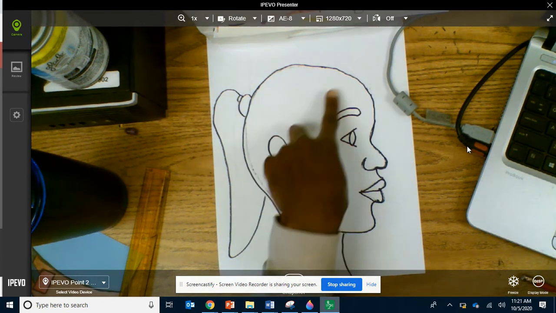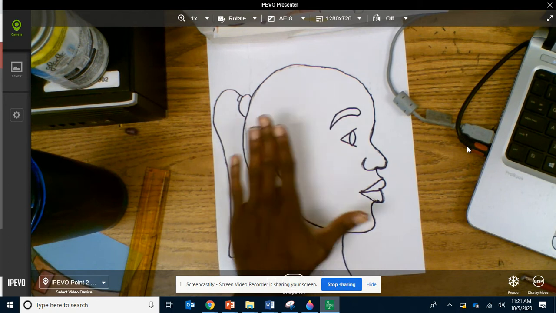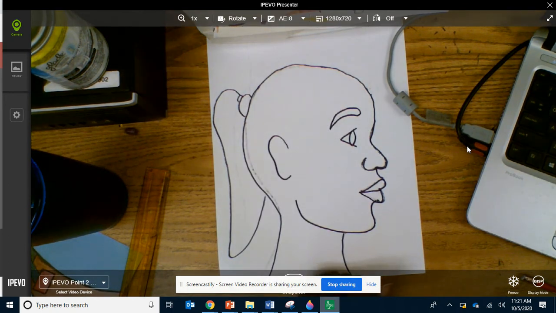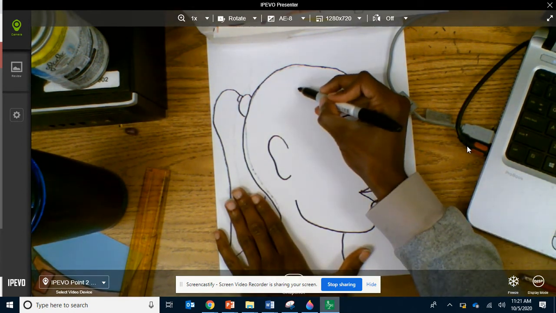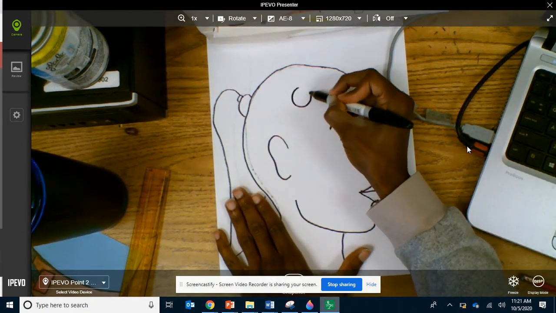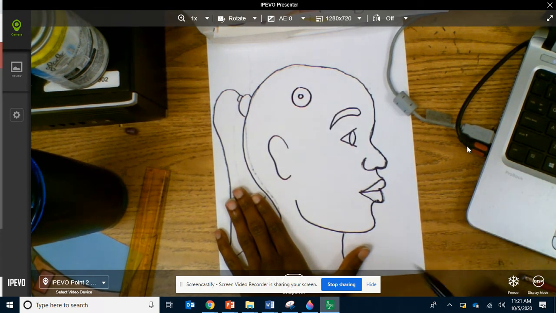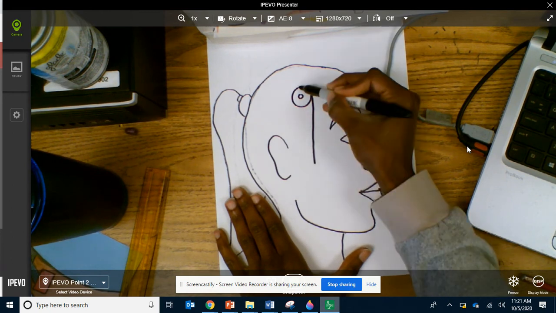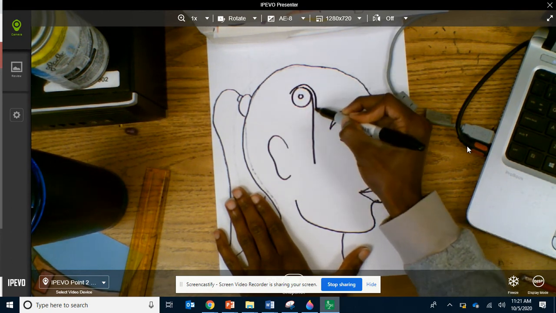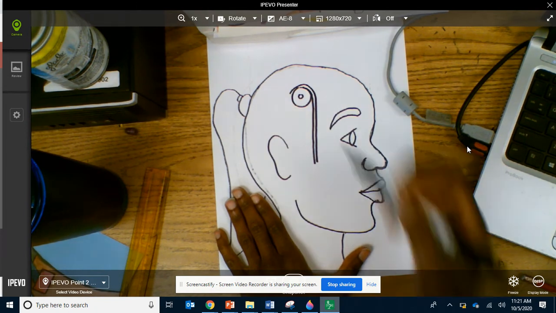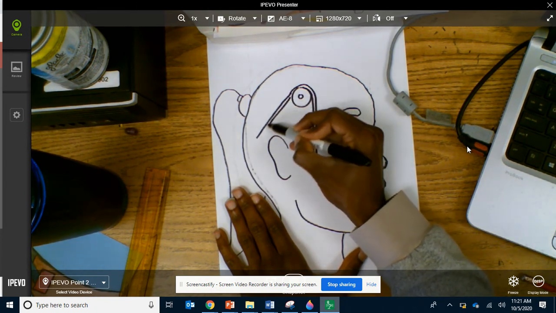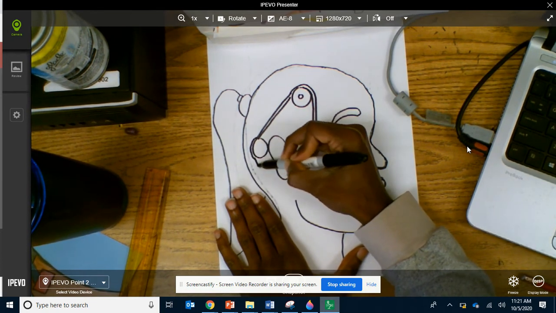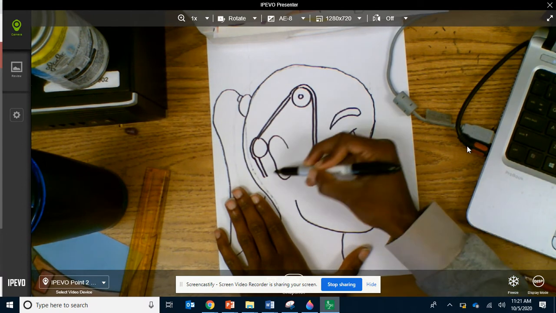Now I can go in. If I want to take the ear away, you can get rid of the ear, but you want to fill your face with some kind of simple machine. All right. So maybe I have a wheel up here, and then maybe coming from it is a simple little string. Maybe it wraps around, and then maybe it pulls this way. Maybe something's pulling it. Maybe there's another little wheel that it wraps around, and maybe it attaches to something here.